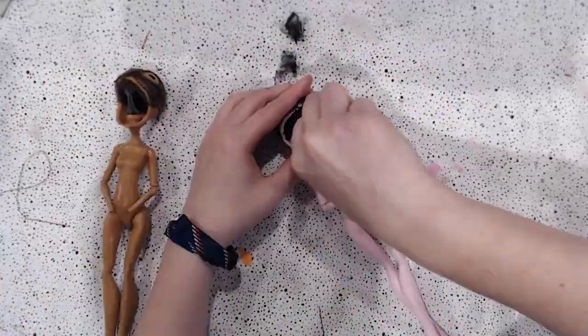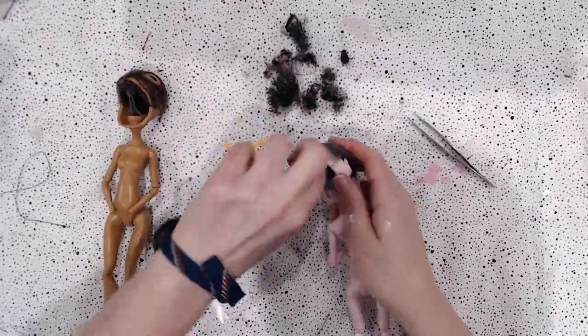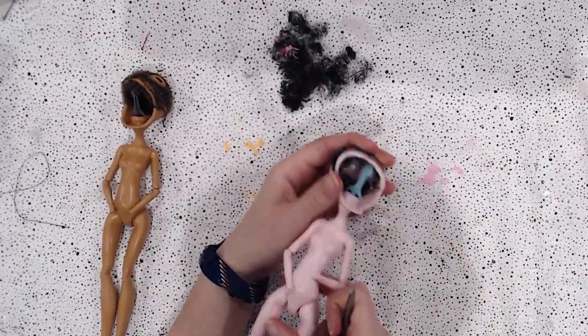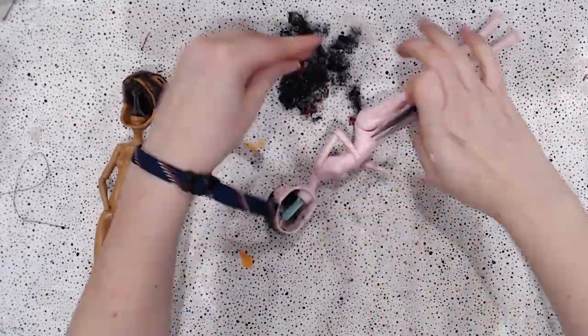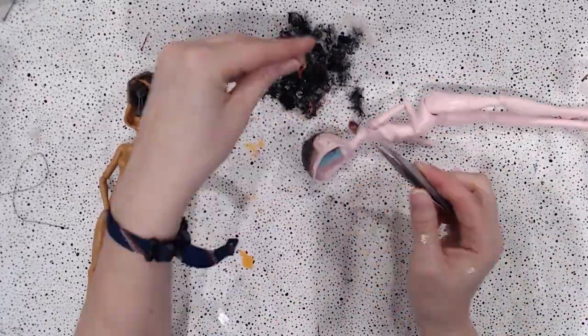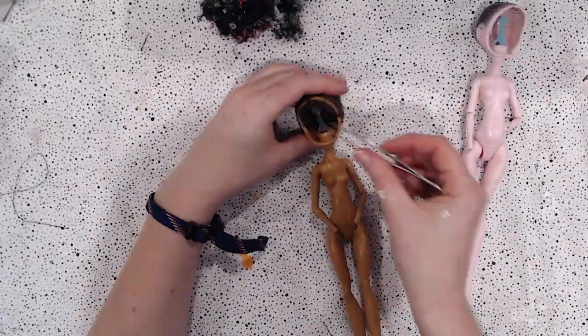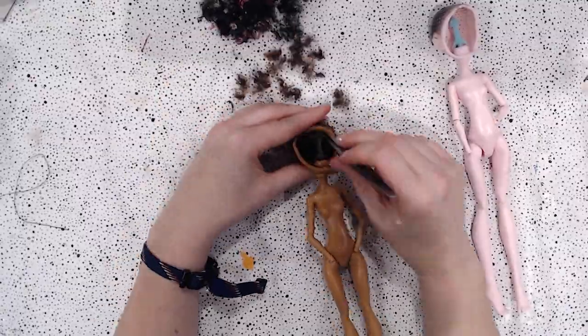So let's get started. Where we left off at the thrift haul video was I had removed the factory paint off the dolls and removed their hands. I removed their faces off camera because it involves a sharp object, so I didn't want to film that in case I messed up. Here I am removing their hair plugs.